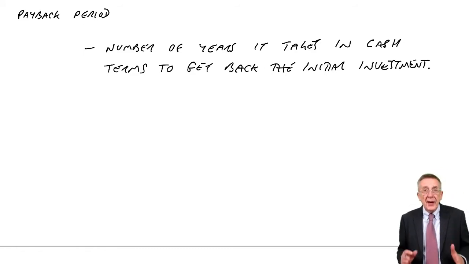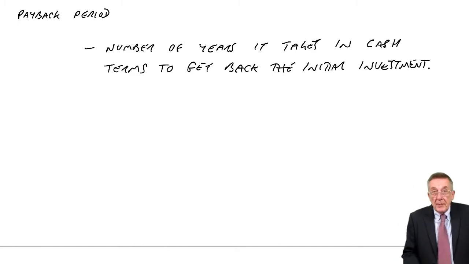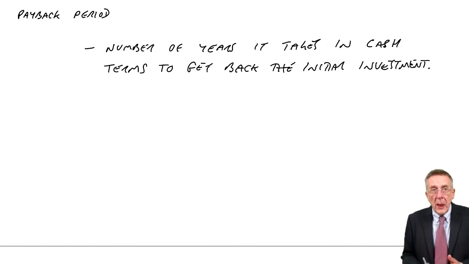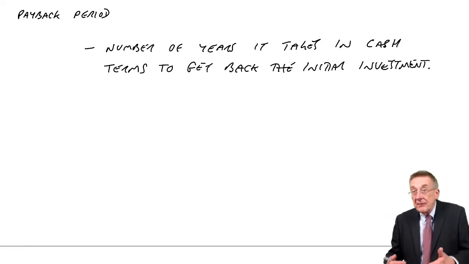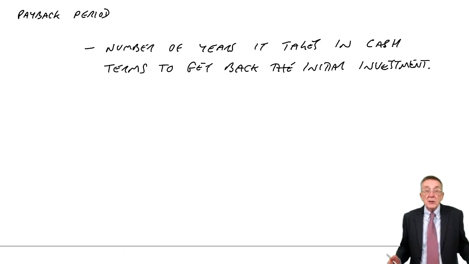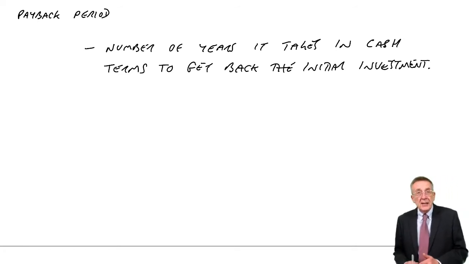But all the cash flows we're using have to be estimates. We haven't even bought the machine yet, so obviously we've just estimated what the net cash will be each year. If our estimates are wrong, then we could end up accepting a machine that perhaps turns out not to be very good. When you're doing estimates, you might be reasonably confident of your estimate in the first year, but the further into the future you're estimating, the more it ends up becoming not much more than a guess. As you'll see what the payback period does, we see how many years it's going to take to get back our money.